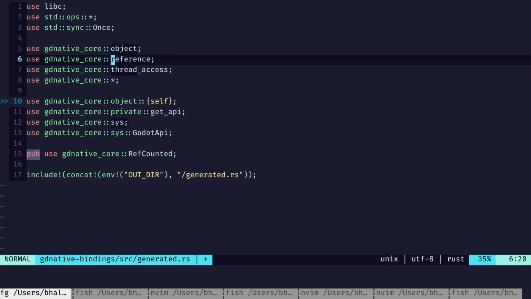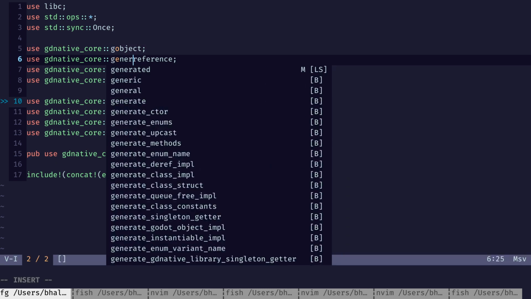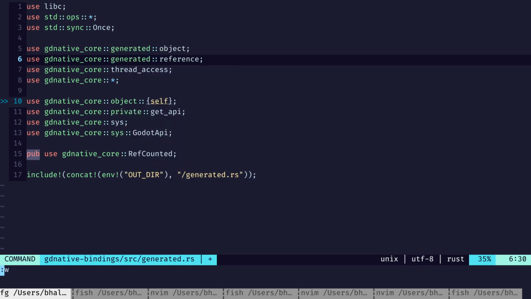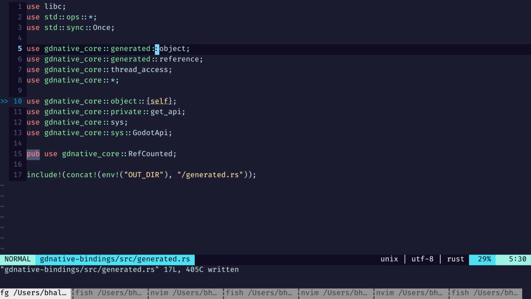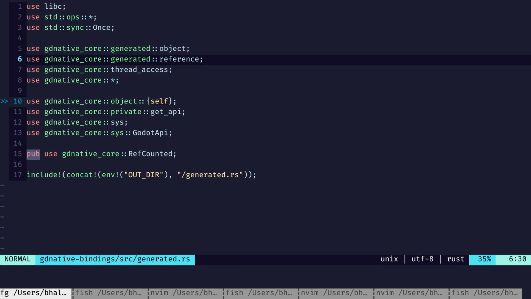Okay, we're gonna go fix... There's basically two different types of errors. I think we want the generated stuff to actually look like it's coming from crate generated, yada yada, which is why we're re-exporting the object and reference here.